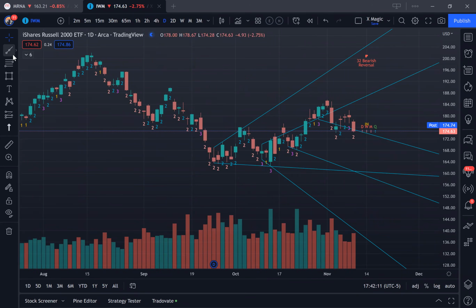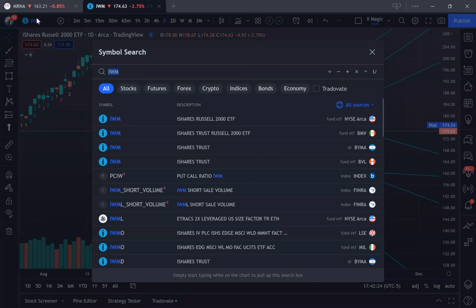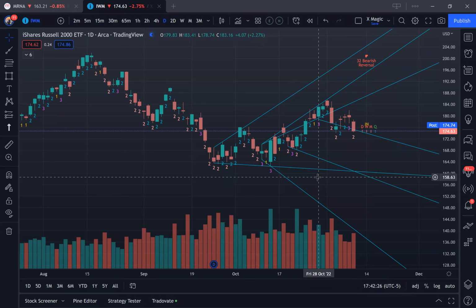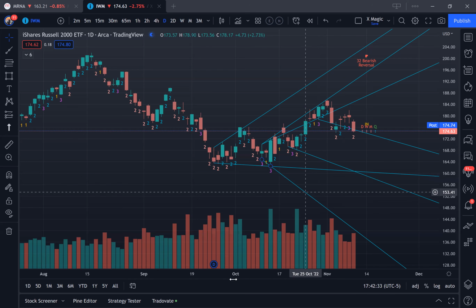So on the daily, and again, please mark off which ones they are, because it starts to get confusing on which is which. And before I go to something else, is that making sense so far about broadening formations and how to draw them, stuff like that? It's making sense. Sweet. Cool. So again, I'm going to show you an example where I would take a trade, and what you're going to be looking for as a strat user using broadening formations and the strat.